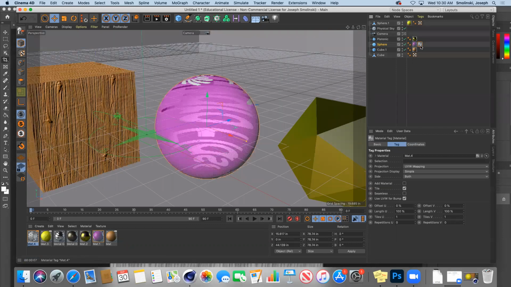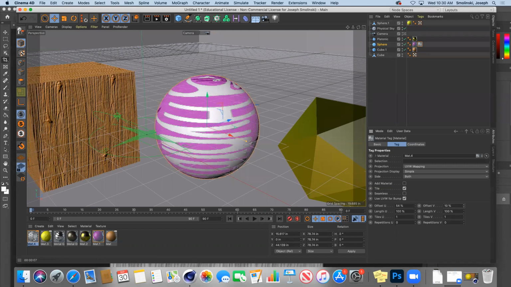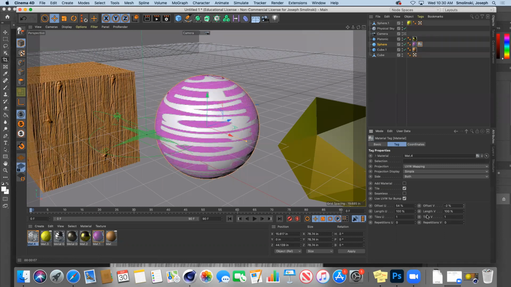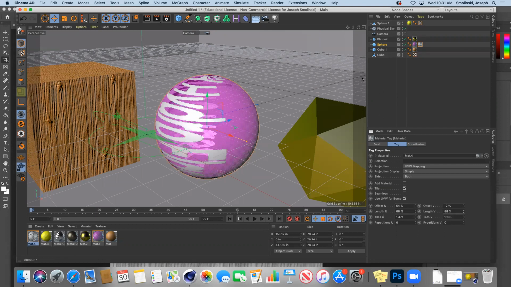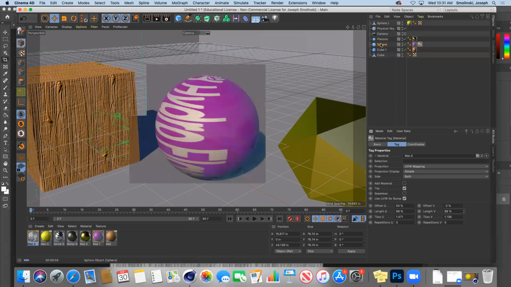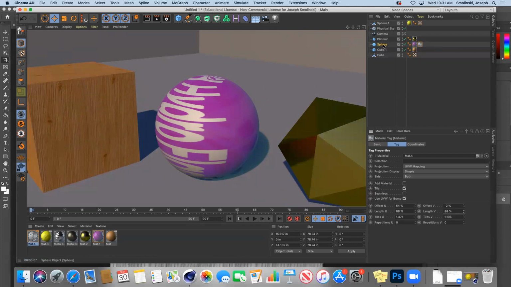So let's actually take this, and you can move it. This offset right here, offset U, offset V, if I increase this, it's going to wrap around this way. If I move it this way, it's going to wrap around that way. If I scale it down a little bit, this way and this way, it's going to change. So you can really move things around based on that. But here you can see the logo is on top of that. So the hierarchy in the channels here would be anything that is closest to the icon is underneath, and anything further away is on top, kind of like layers in Photoshop.